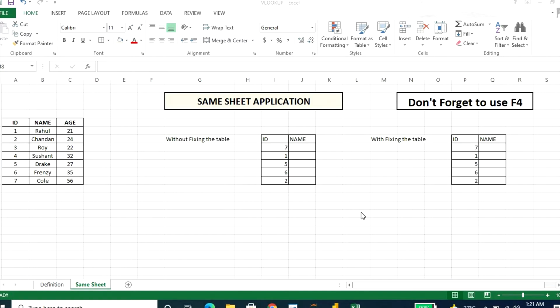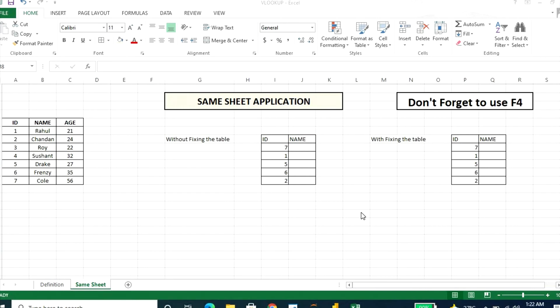So friends, this is the second scenario where we are applying the VLOOKUP function inside the same sheet. In this scenario, as you can see, we have created two different tables. When we are using the VLOOKUP function in the same sheet, we have to fix the table. In the second parameter, where we define the array or the table, we have to fix that table.